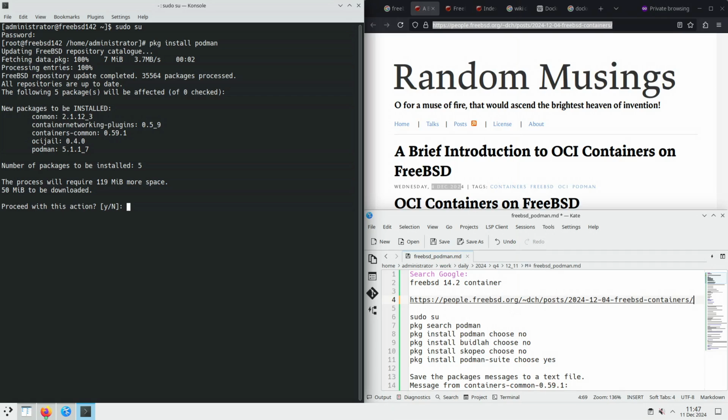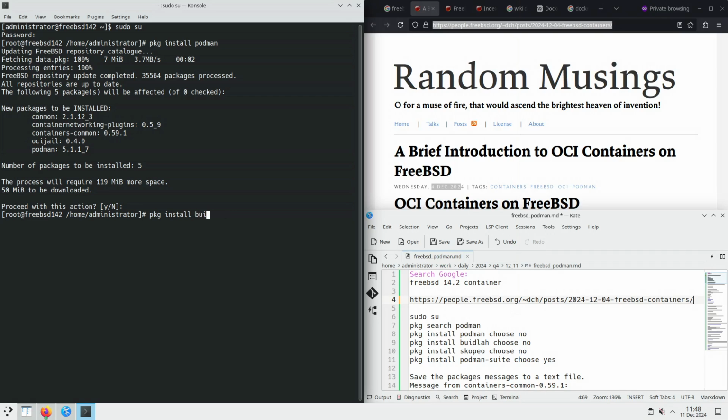So the engine which bridges FreeBSD native technologies and Docker style technologies is probably this piece of software, OCI jail, because FreeBSD can natively run FreeBSD jails, which is something similar to OpenVZ, Virtuozzo, Linux chroot, and other Linux containerization technologies for system containerization, not for application containerization, such as LXD, Incus, LXC, etc.